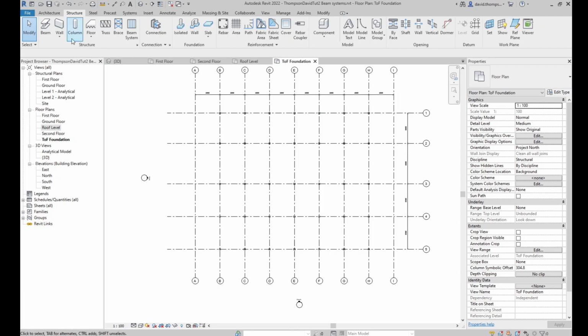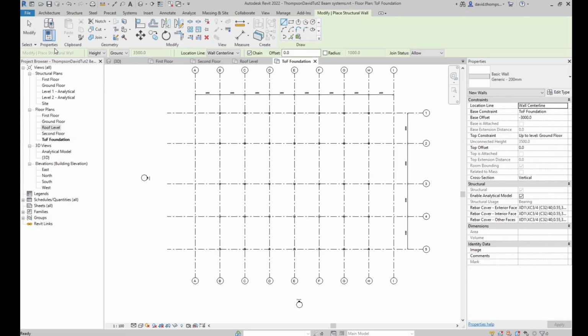What we're going to do is make sure you're on the structures tab. In the drop down menu we're going to click the wall structural. Now a very important point here on the modify place tab: make sure you have this option where it says height and depth set to height. If it's set to depth, then it might come up with an error, but it might have issues with base constraints and the constraints not matching up. So just make sure this is set to height if it's not already done.